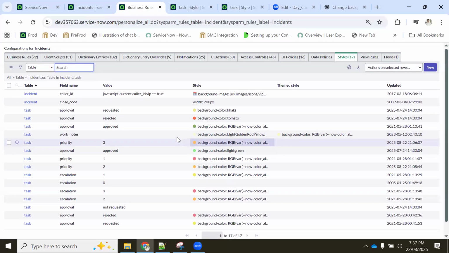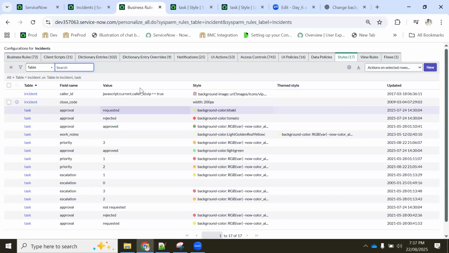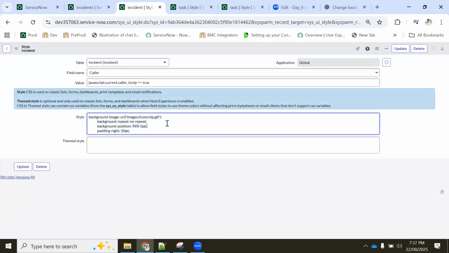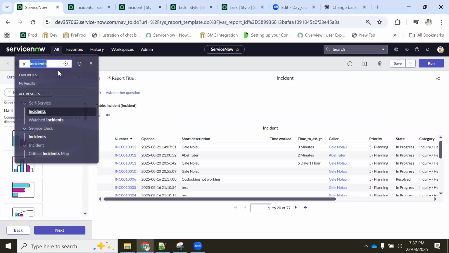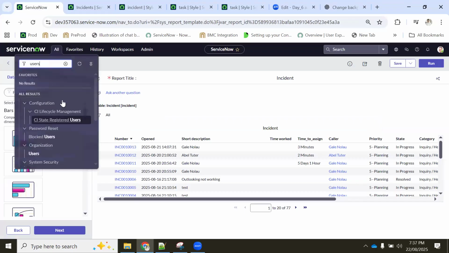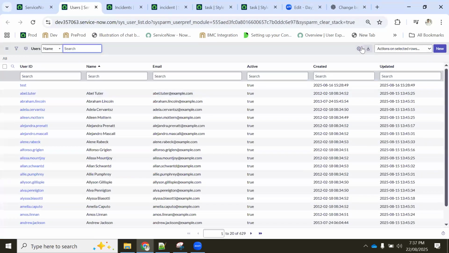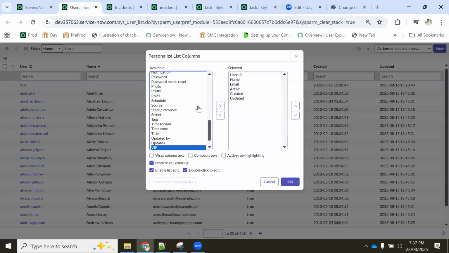You can do some research on this one. Try to do some background color again. Suppose this one they have given, the color is VIP. I think something they have configured. See here, VIP. If the color is VIP, they want to configure some value. Let's see what the VIP is. So users. Let's go to users. Where is this VIP? It will be in the user table, the VIP flag will be there.